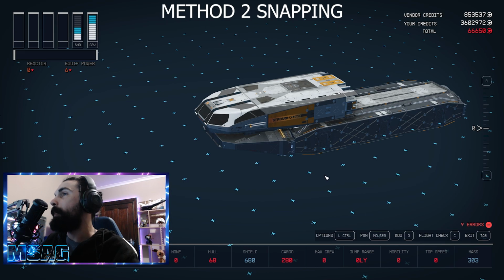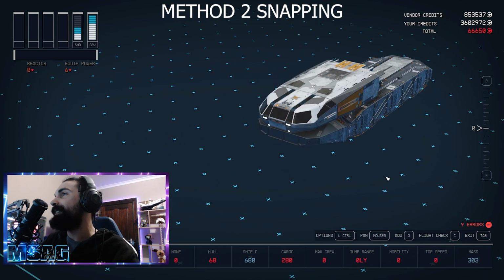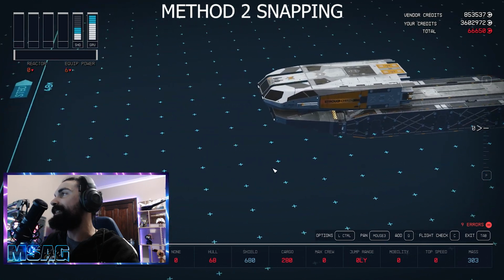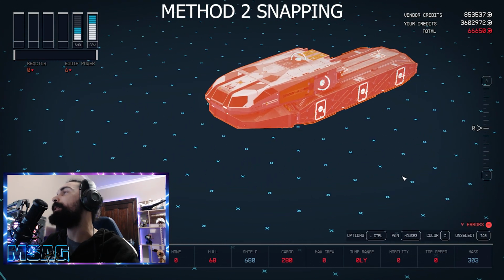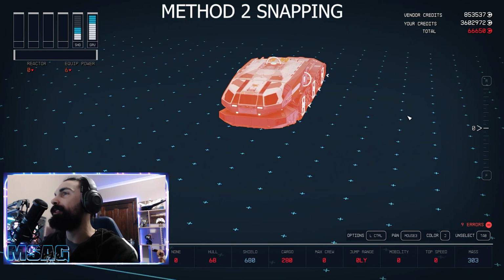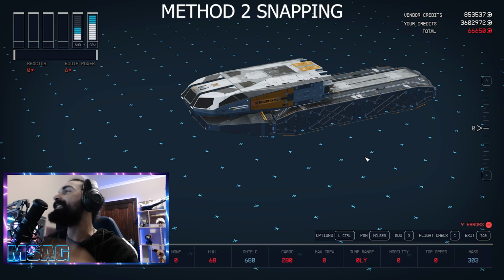What's that? Hey, what's up, Bethesda? Was this intended? And if you want to know if it's a solid object, this is a solid object. It registers as a solid object. So that's the second way.